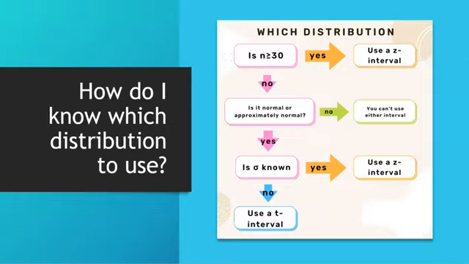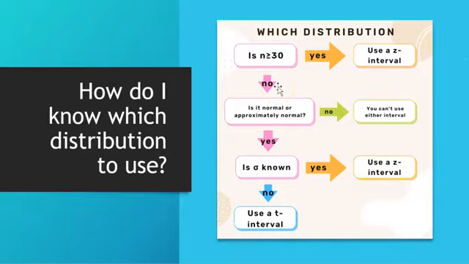Okay. All right. So now that we have these two different types where we have Z and T, you need to know how to figure out which distribution to use. Okay. So we have this little flow chart here, but I'm going to break it down. First thing we look at is sample size. If the sample size is greater than or equal to 30, so 30 or higher, use Z. You don't have to worry about anything else down here. If it's 30 or more, it's Z.